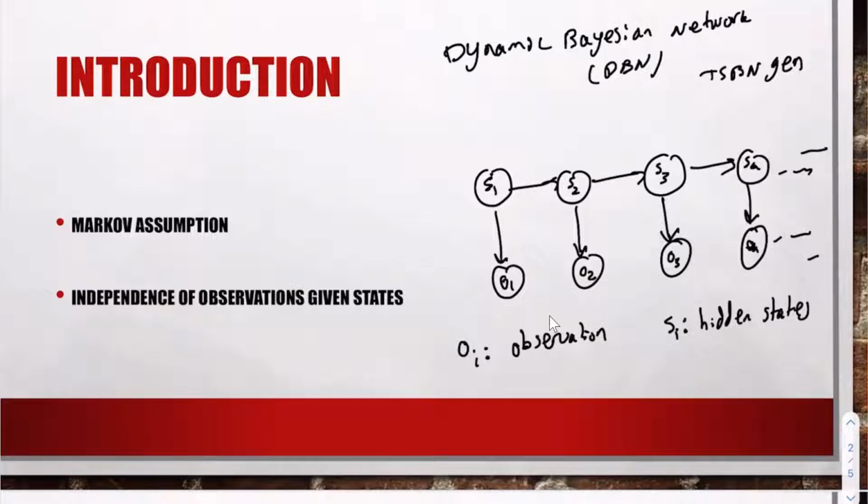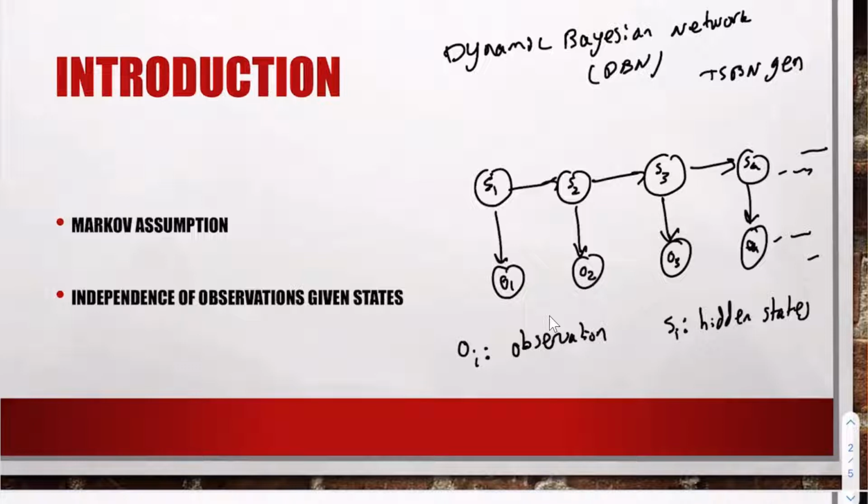Now let's talk about the different assumptions that we have. One of them is the Markov assumption. This is not only new for HMM; the Markov chain also has this assumption. A hidden Markov model is the extended version of the Markov chain, given that in a Markov chain the states, the Si's, are observed. In a hidden Markov model, they are not really observed. So it's a doubly stochastic process. But for now, we don't want to get into the mathematics of HMM.